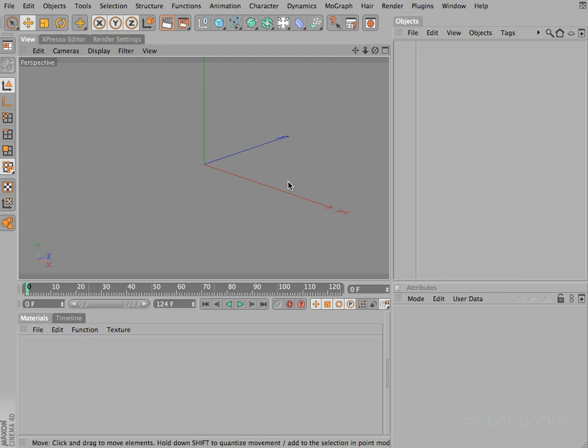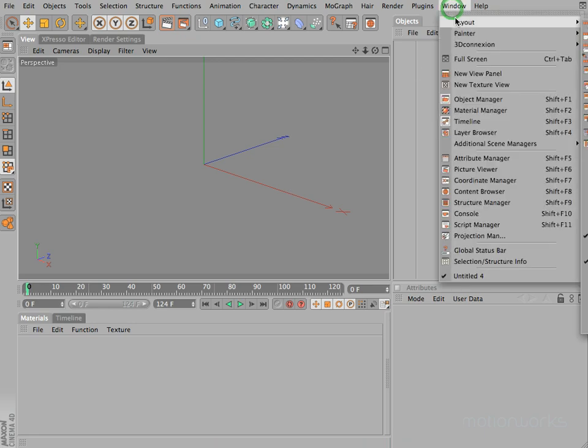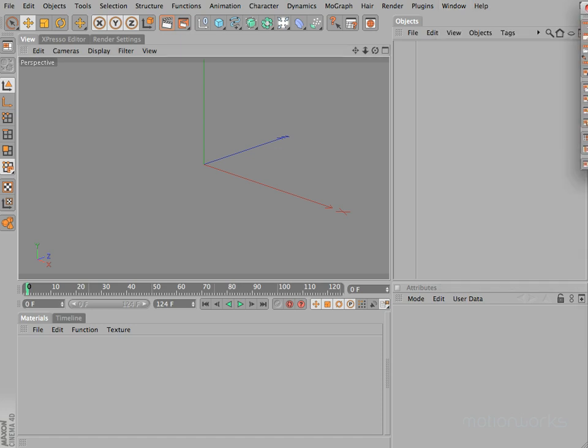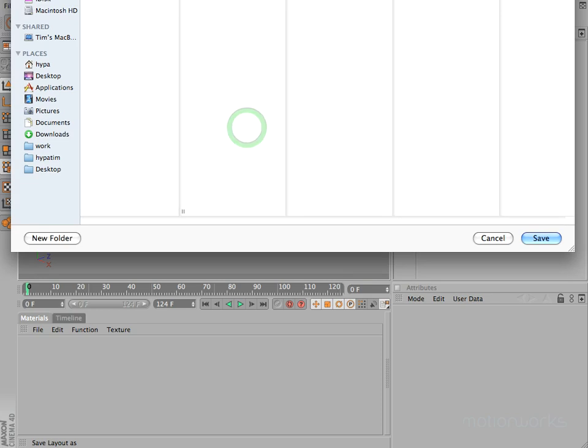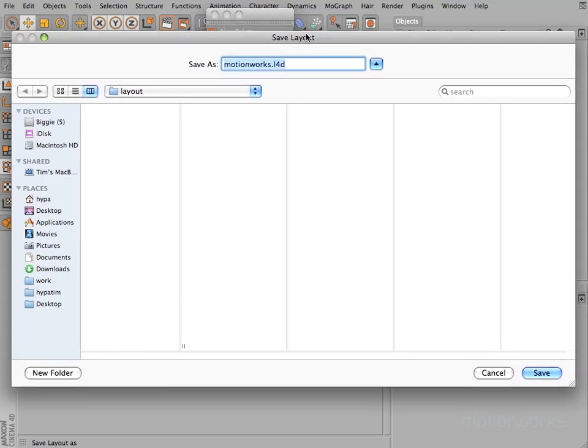So to save the layout, you come to the window menu and you choose layout. As you can see, mine is off the edge of the capture area, so I'm just going to select this top part here, and this will be the menu that you can see. You can come down and choose Save Layout As. When you click that, the window will open up and it will automatically take you to the correct directory, although this will depend on the version of Cinema that you're using. I believe that they added this feature slightly later on.